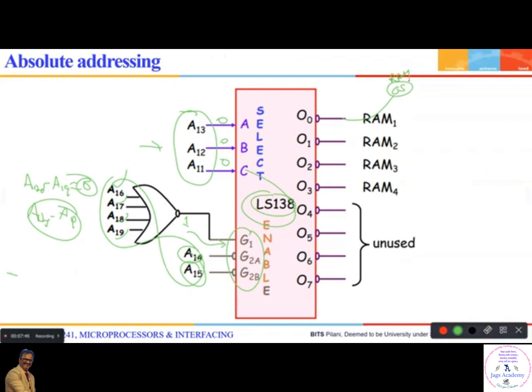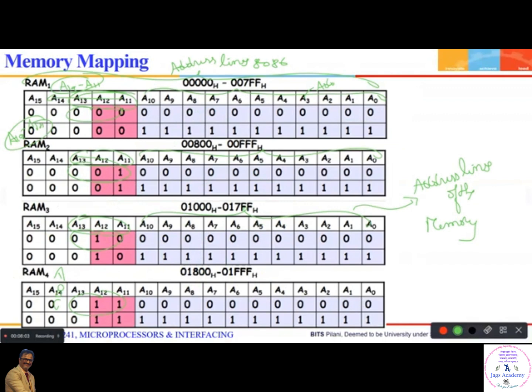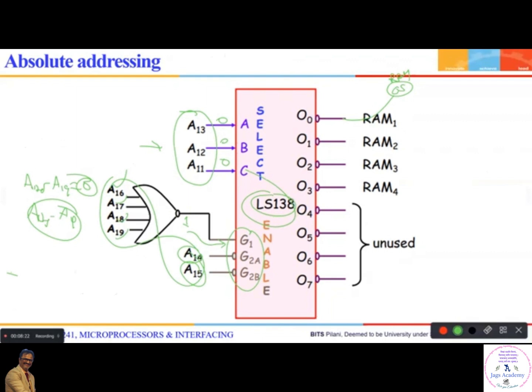Right. Now let us take an example of generating an address, and we will see this decoder logic will select the proper RAM for that particular address. Tell me any address between this range. Our address is from 0000H to 01FFFH. Whatever specification is given, according to that, your memory map is from 0000H to 01FFFH, and for this memory map, we are designing the address decoder logic. Have you understood this?